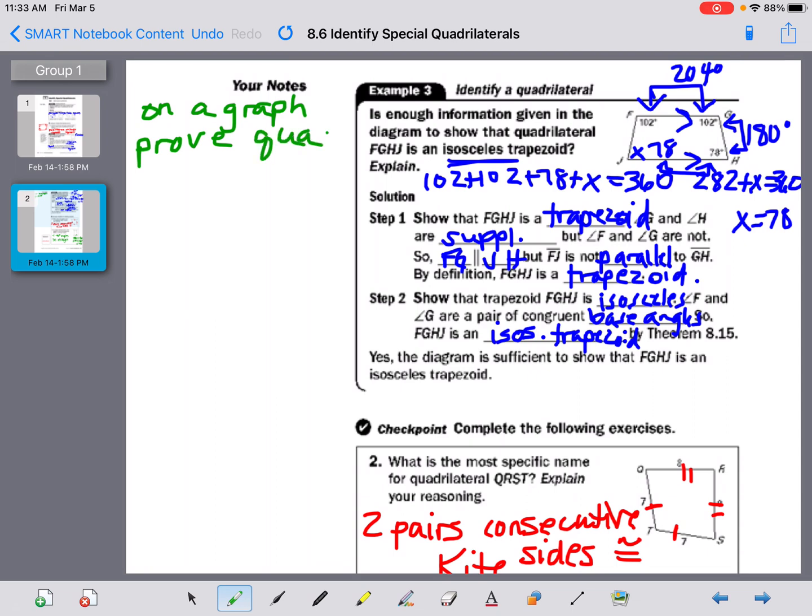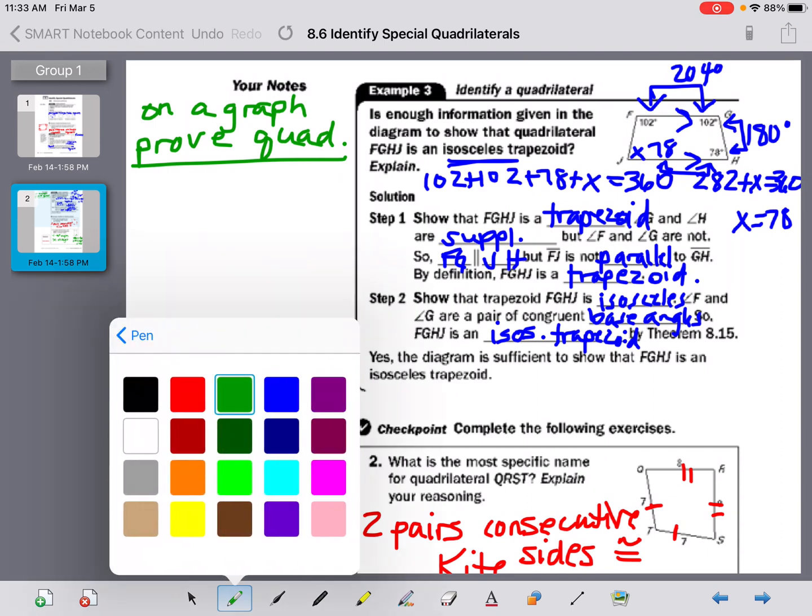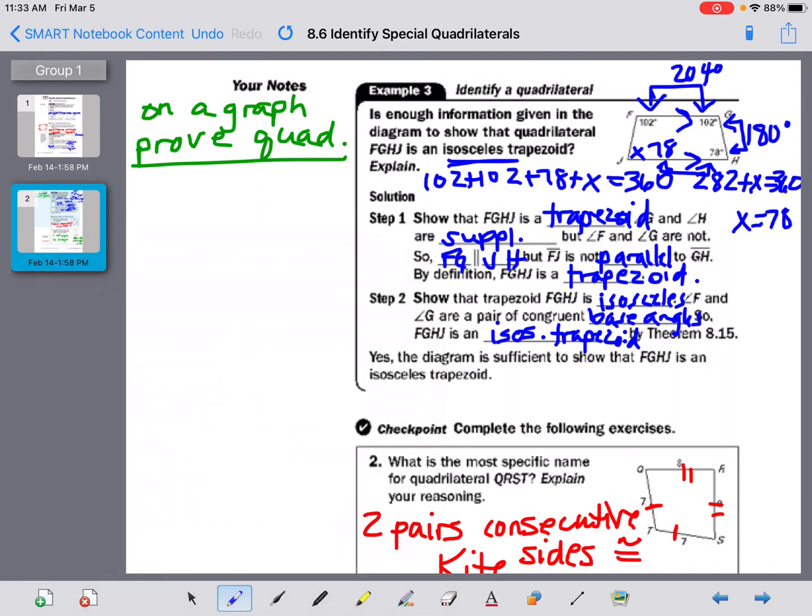Quadrilaterals, that's what we're focusing on right now. So we have these different quadrilaterals. How can we prove that the one we have is the shape we think it is? Because I need you to do that mathematically. We did this a little bit back on our quiz when we were proving if something was a parallelogram.